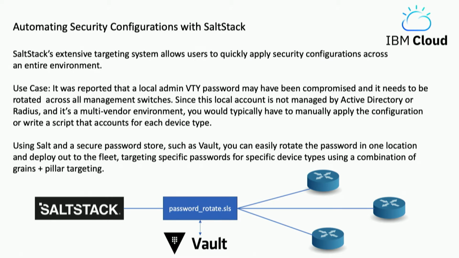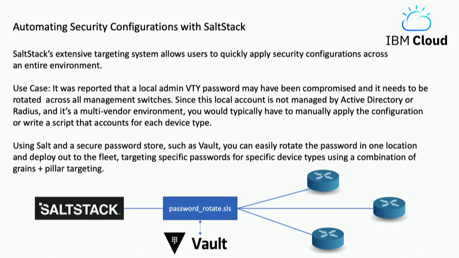But some people forget about the other types of access, the out-of-band console access, the VTY admin access, and these systems are used whenever the other systems fail. So when your standard user access controls fail, these are the break glass accounts that are there so that you can access the device. And they enforce that through the configuration to show that you must access the device through these ways, and if they fail, it allows you to use the other one.